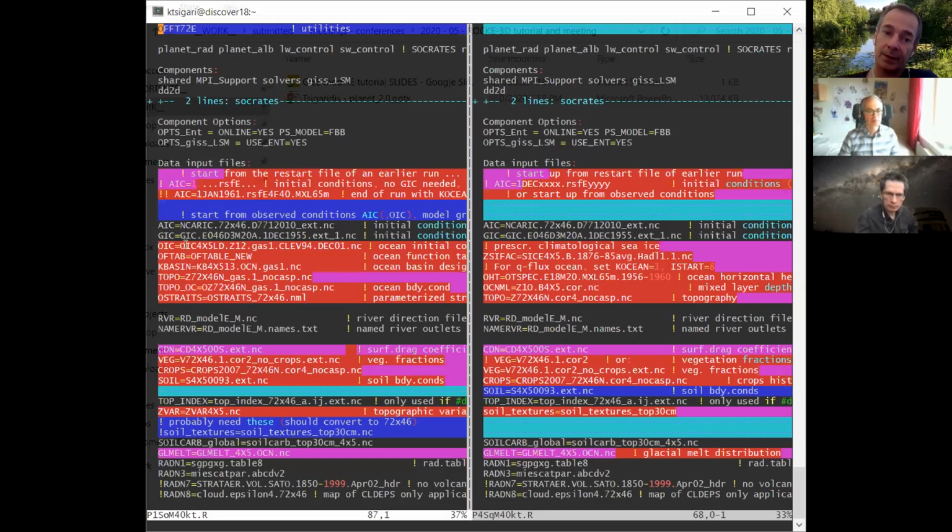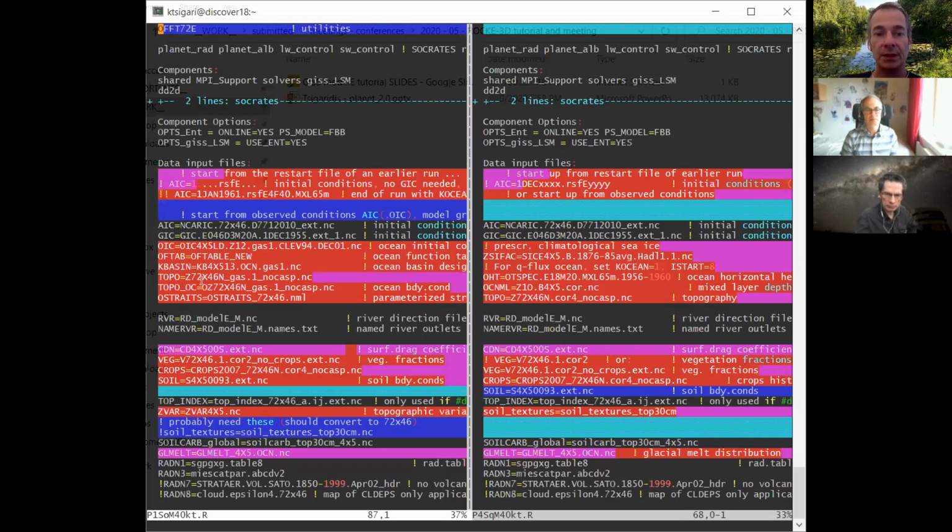Now the flavor on the left has an ocean, and it needs to have some initial conditions to start from. And then there is the topo file, which is practically the same between the two module versions. It is just in a different location. That's why it shows up differently.